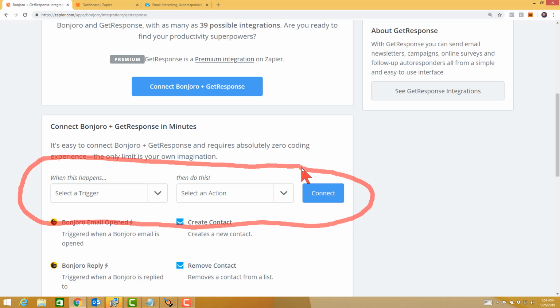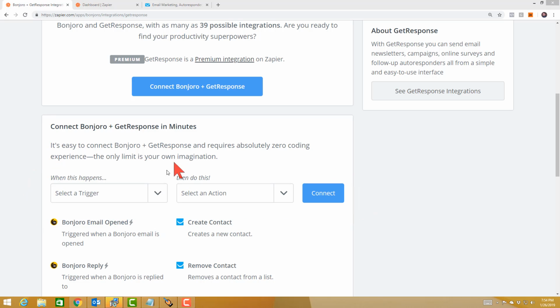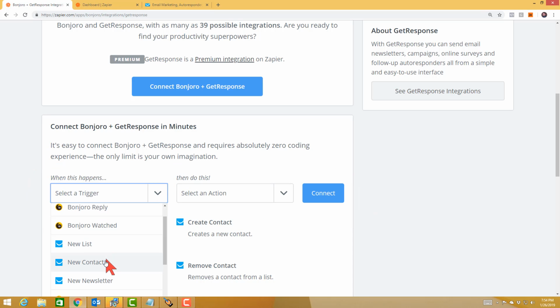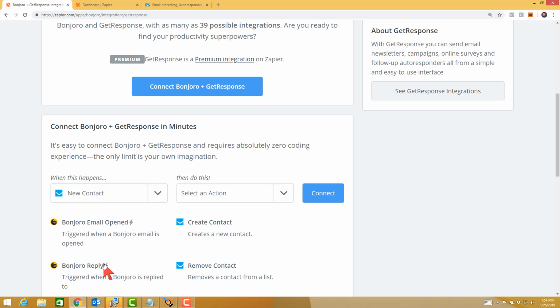We have to specify a trigger and an action. The trigger is going to initiate the action. So what's going to happen is that somebody's going to become a new contact. That's the initiating trigger. And when that occurs, we want to create a brand new Bonjoro.